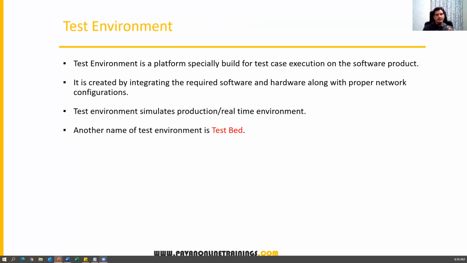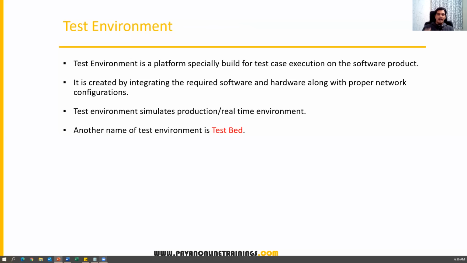So in the test environment we have to use, and also what kind of operating system they are using, whether they are using Mac, or Windows, or Linux, and what kind of databases they are using, MySQL or SQL Server. Okay, and based on this we will collect all the environment requirements. Again, that is a part of your requirement.